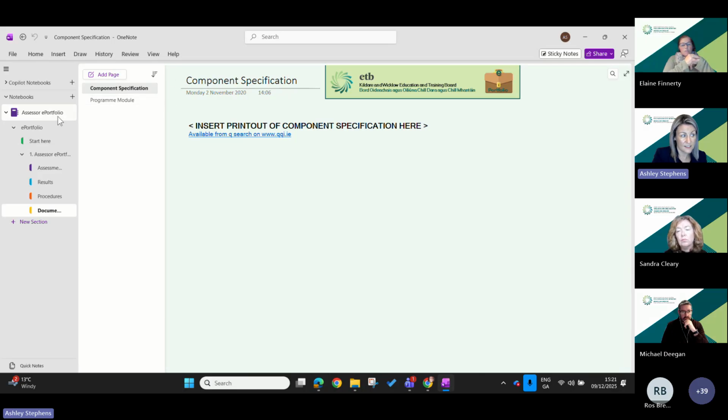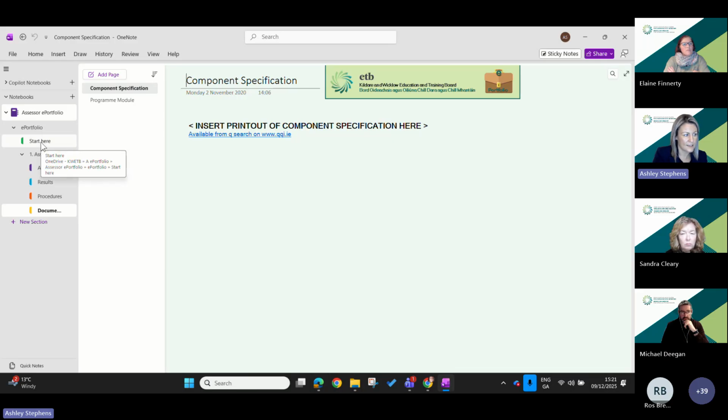So that is the Assessor ePortfolio in its totality. It creates a digital space that's organized, structured, and streamlined across all of further education and training in our E2B for that assessment process.